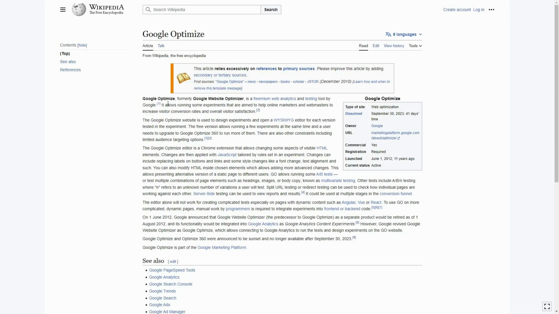A lot of you are familiar with Google Optimize, which is a great tool for online marketers. It allows you to run experiments on your website, and based on those experiments, you can increase the conversion rate of your website. You can also give your visitors a great experience on your website by doing various tests such as A/B testing. But unfortunately, Google Optimize and Optimize 360, both of them are going to be no longer available after September 30, 2023. So that's the news you probably are not super happy with, but I have great news for you, and that is I have found a great alternative to Google Optimize at a very affordable pricing.